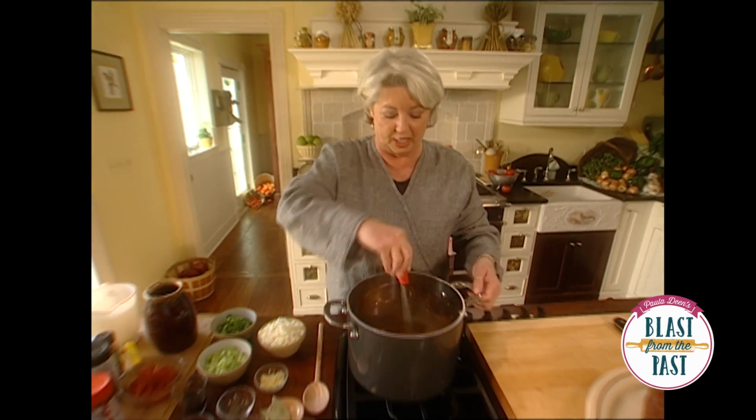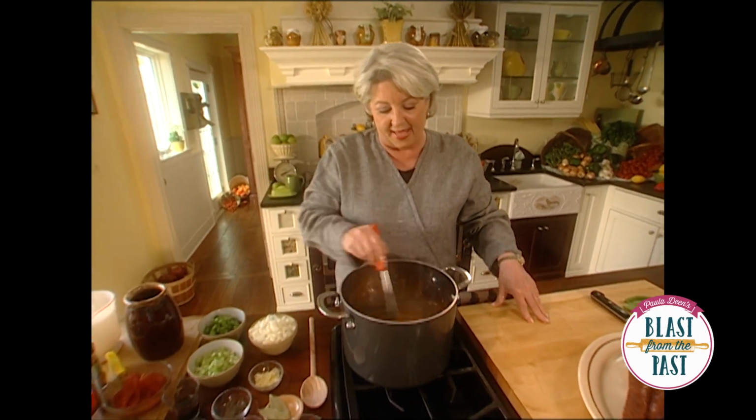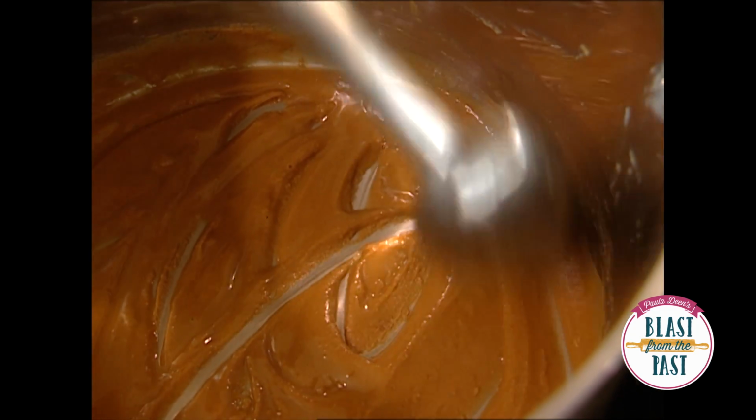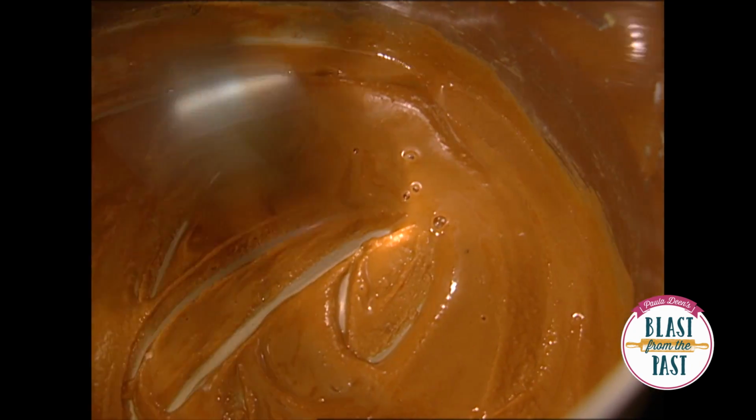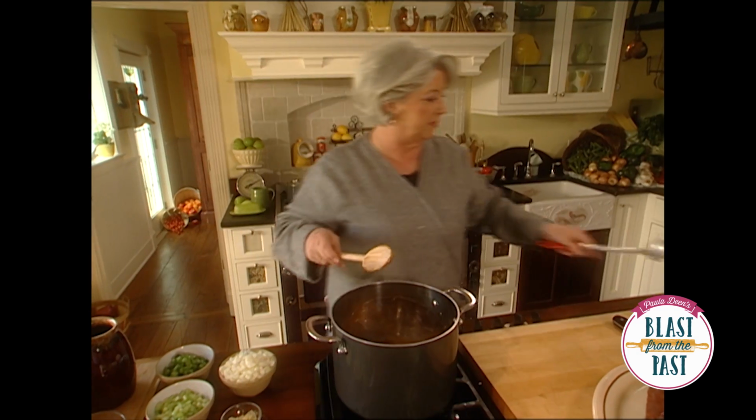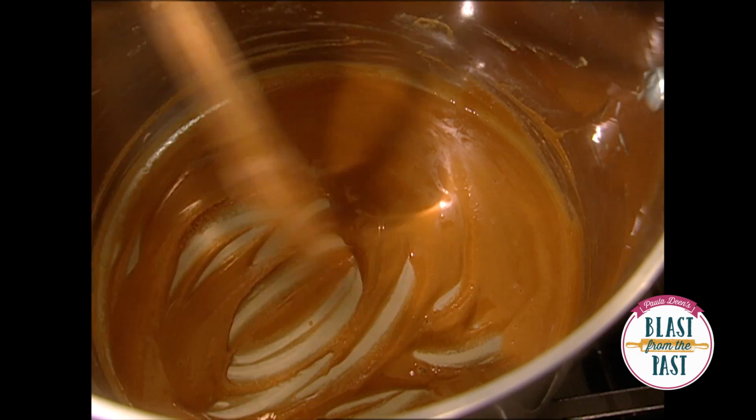All right, I'm just finishing up our roux. And I'm sure that most of y'all know how to make roux. It's just about half oil and half flour. And you want to bring it to the color of a new penny. All right, I'm going to switch to the wooden spoon. I'm through with my roux.